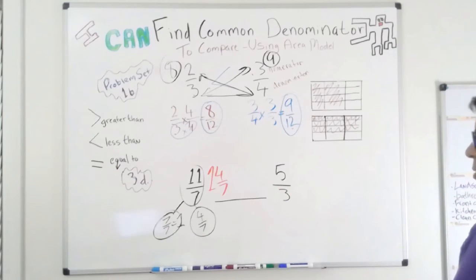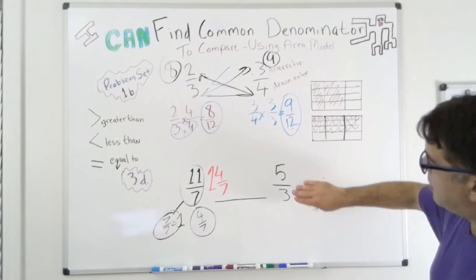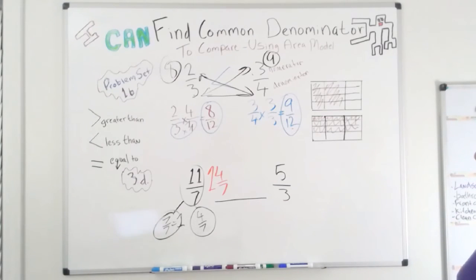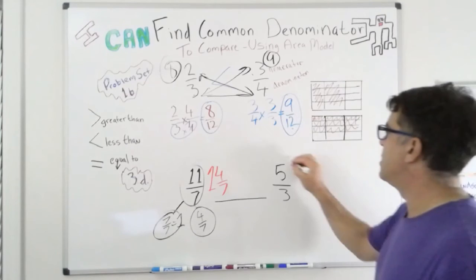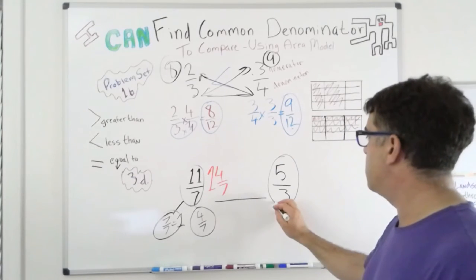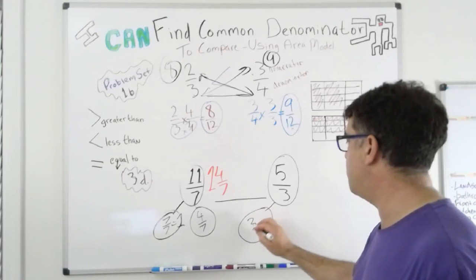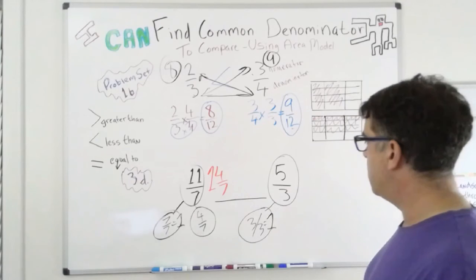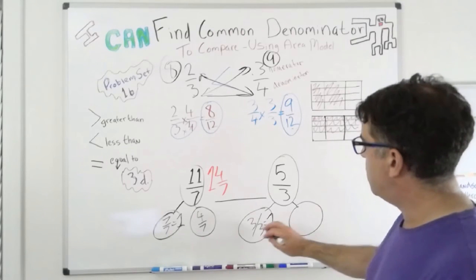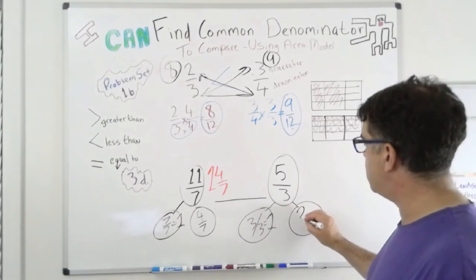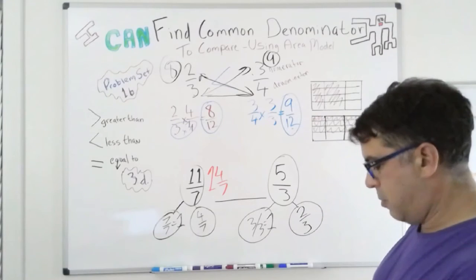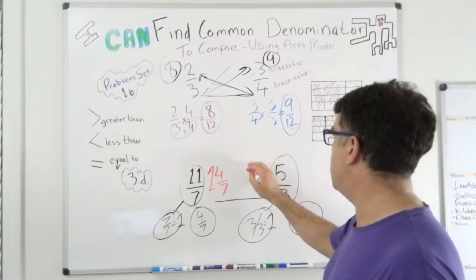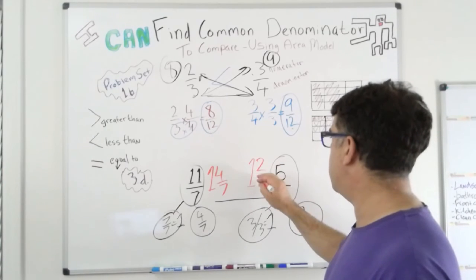Okay, let's look at 5/3. It's bigger at the top than the bottom. 3/3 is equal to 1 whole. So let's decompose. 5/3, break it apart into 3/3 to pull out that 1 whole number. That equals 1. And then the remainder would be 5 minus 3, that is 2/3. So the other fraction is 1 and 2/3.